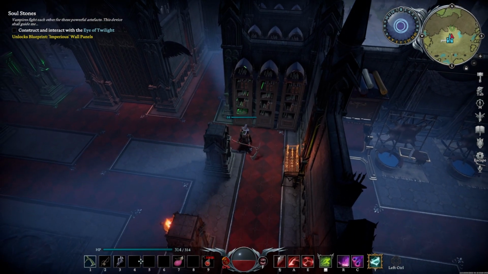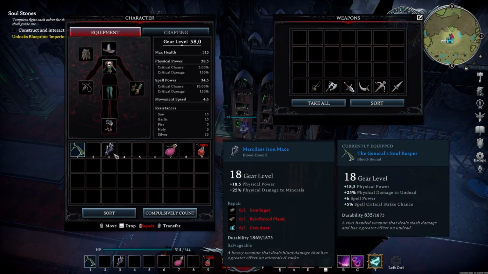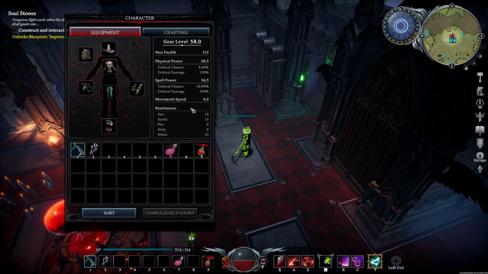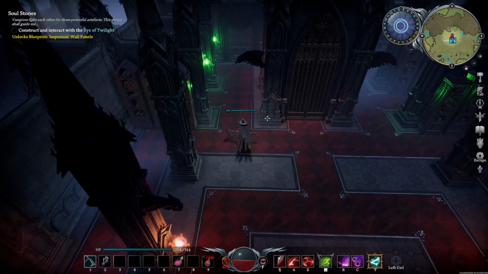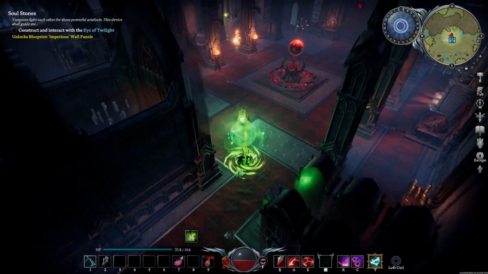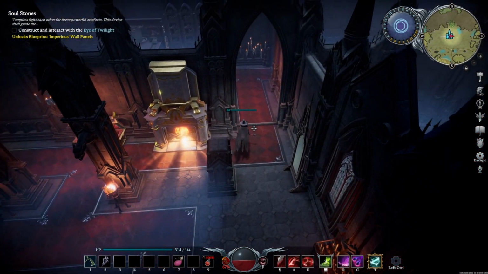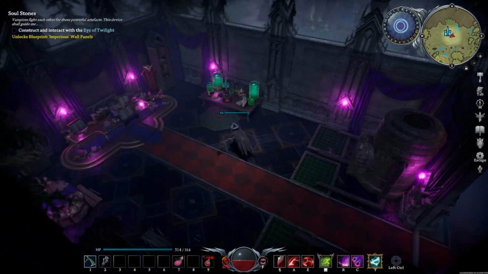And the problem is, because it's gonna be silver, we're also gonna be having the issue that we need silver resistance. So we got a little bit of silver resistance on our cape. It reduces damage taken from silver attacks by 7.5% and allows you to withstand up to 12 applications of silver exposure. I kind of wanted to test that out today as well. And I think we can actually make a silver resistance brew as well. So let's quickly check that out, if we actually can.